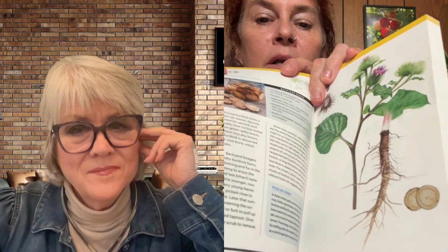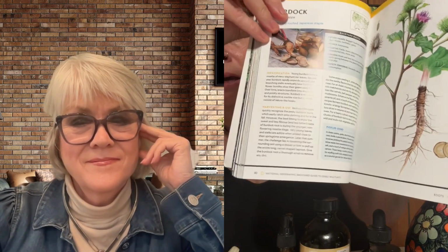But burdock is a great one because it's food as medicine, like Hippocrates spoke on, let your medicine be your food. In Japan, this is gobo. You can eat the roots, peel the root, or get more benefits by keeping the skins on. Some people pickle it, and you've probably seen the cockleburs, the little things that stick to your dog or your legs when you're walking, because this is Arctium lappa, and it has naturalized here, even though it's non-native.